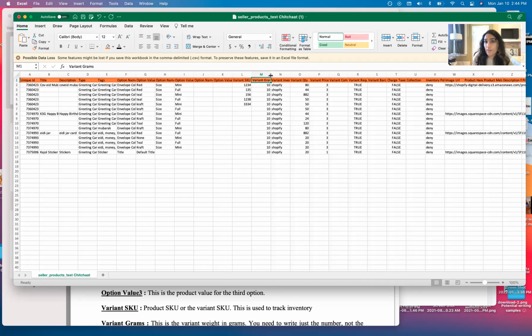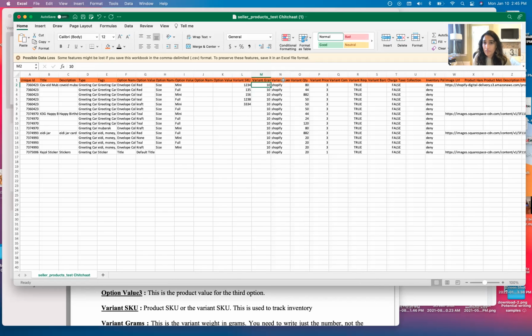What is your variant weight in grams? This is really, really key. If you have a Shopify account, it will tell you your product weight in grams. If you don't have your weight in grams, if it's in pounds, kilograms, or anything else, I suggest going to Google and searching what is a pound equal to in grams. An ounce is equal to 28 grams. You can quickly do a simple calculation here: if it's in ounces, just multiply by 28 and fill this out in grams. This is very, very key that it's in grams, because this is where your shipping costs are coming from.